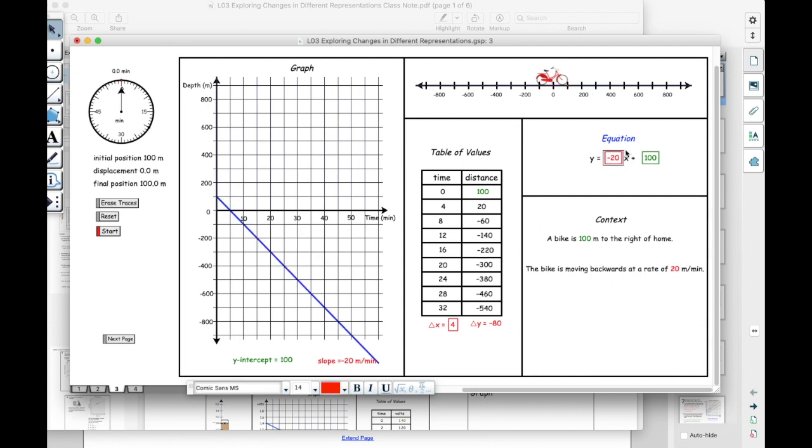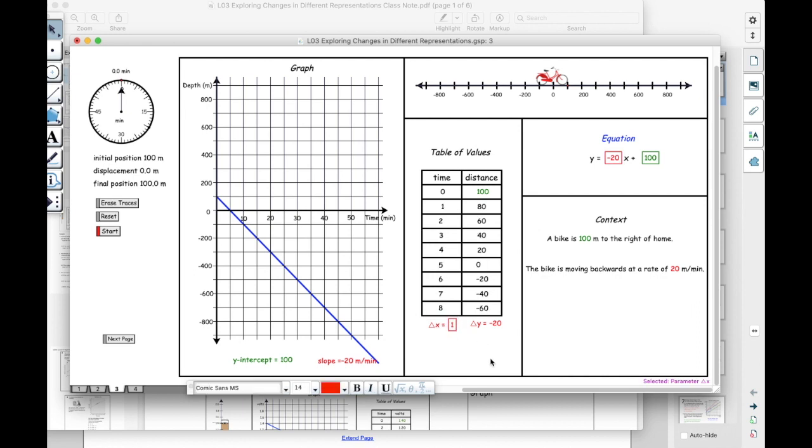So because that was the slope, let's see what happened. It made the line steeper. Why did it make the line steeper? Because the previous magnitude was 10, and the new magnitude was 20, so it increased in magnitude, making the line steeper. In the table of values, it's still starting at 100, but it can't drop by 40 anymore. It was dropping by 40 before, but now it has to drop by 80 because we've made it twice as steep. So our calculation here is now giving us negative 20.